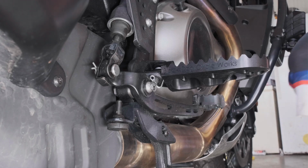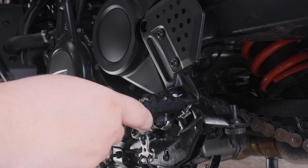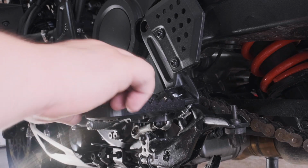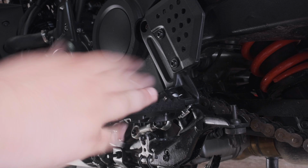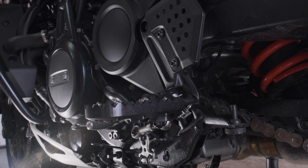Much happier. Alright, we've got the second foot peg put in. For whatever reason, getting the pin out on this one is a much bigger pain in the butt. This one has these extra traction spikes on there. You can put six per peg. I'm going to try them on this side and see what I think of them. If I like them, I'll Loctite them per the instructions. And that's all there is to it.